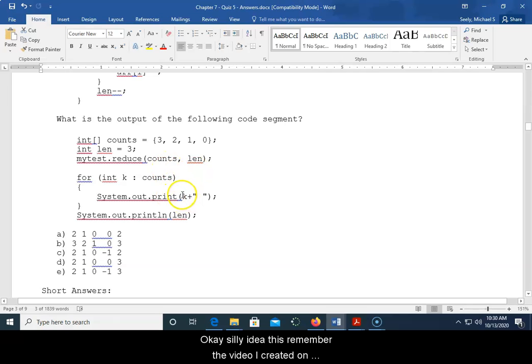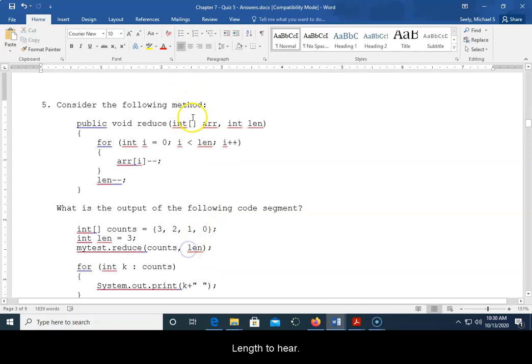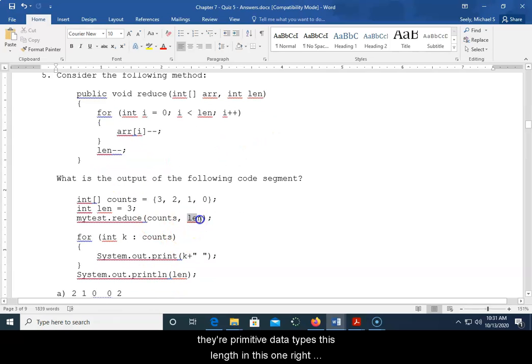Okay, so the idea of this, remember the video I created on passing references versus value? So when I pass in length to here, length is 3, and this length ends up becoming 2. But since they're not being passed by reference because they're primitive data types, this length right here doesn't change.